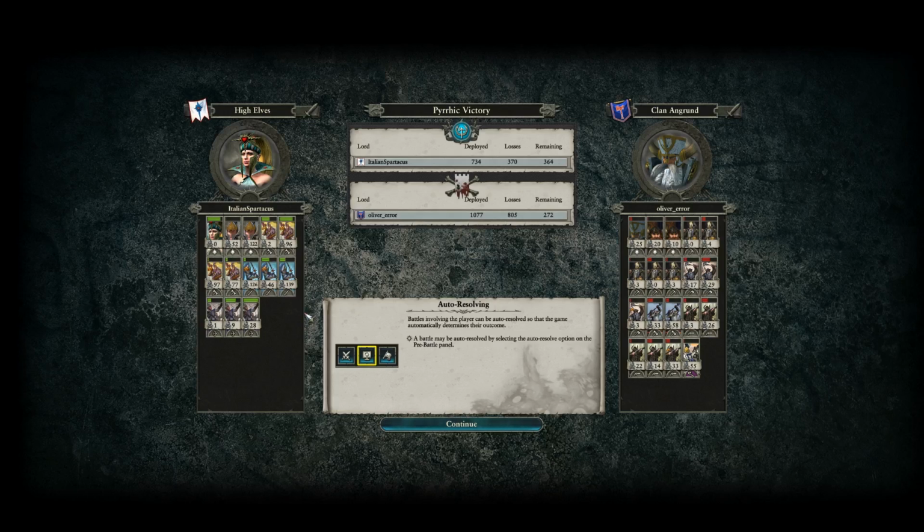Now, a Sister of Avelorn would have been able to dish out far more damage to almost his entire front line while maintaining distance from the Thunderers. So maybe that would have been a better approach with this build.